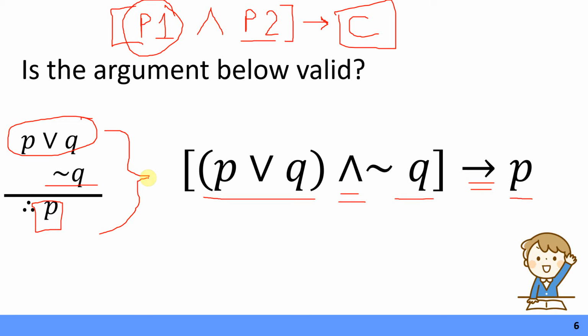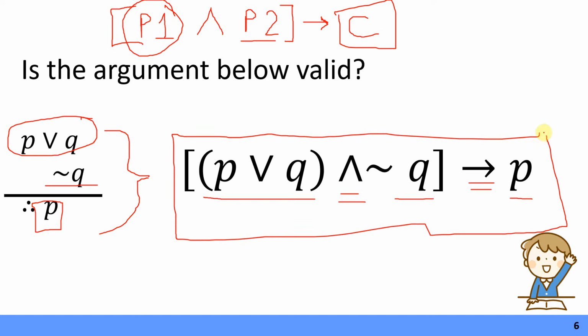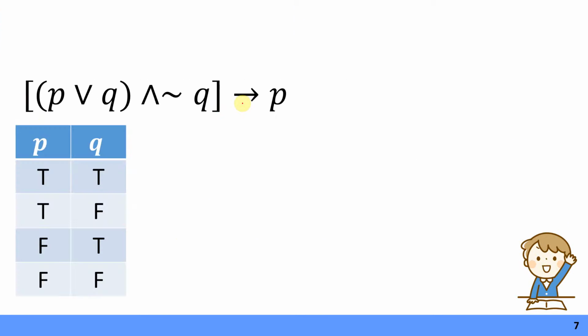All right, now, in order to check if this is valid or not, the last thing we have to do is just create a truth table for this. Of course, we could have done it from the beginning, but because it was in paragraph form, we had to translate it into sentences. And then those sentences, we had to translate them into letters like we did here. And then those letters, we had to translate them into a string like this. All right, so we made it through the hard part. Now let's just make a truth table.